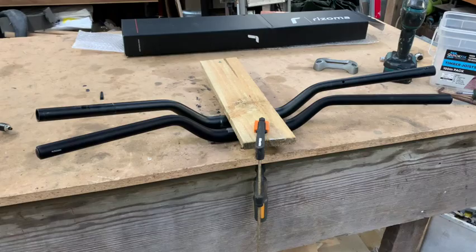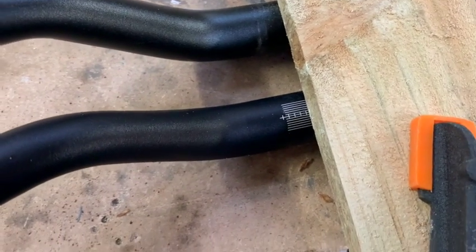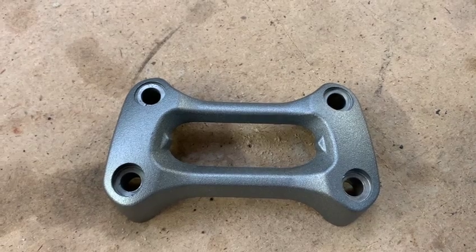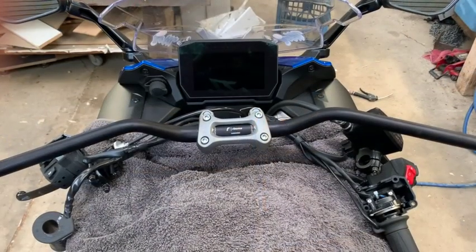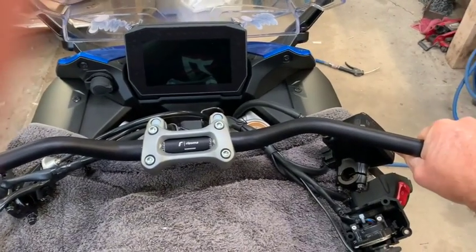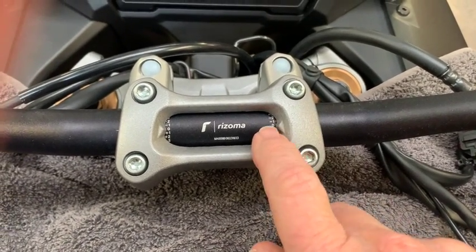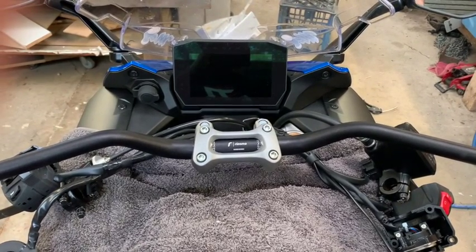Let's get these mounted on and have a feel for what sort of position I want. The Rhizomas have a little grid underneath so you can actually see the angle of where it sits with the mounting bracket. You can adjust it and keep tabs of where you want it sitting. I've test fitted them on with nothing else on and it feels pretty good. The grid lets you confirm it's centered, and at around zero angle at the moment it feels okay, but I'll fiddle with that once we've put the grips on.